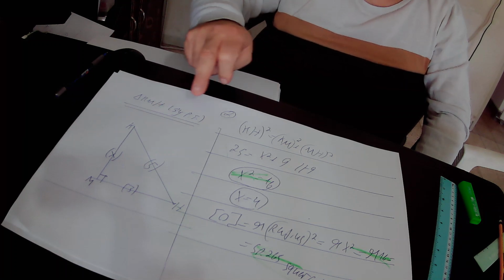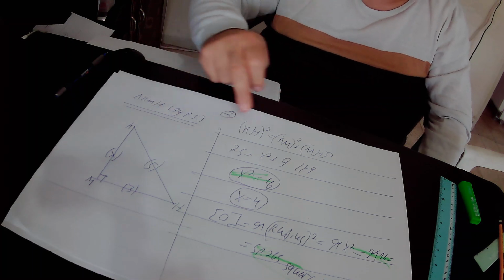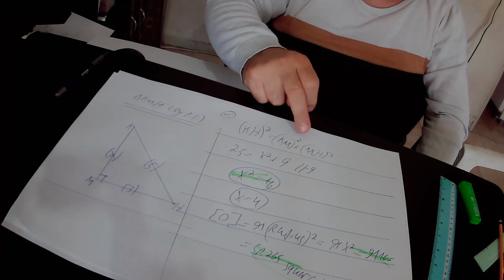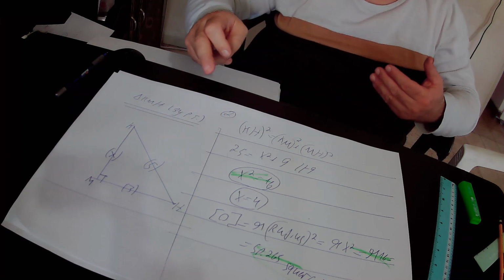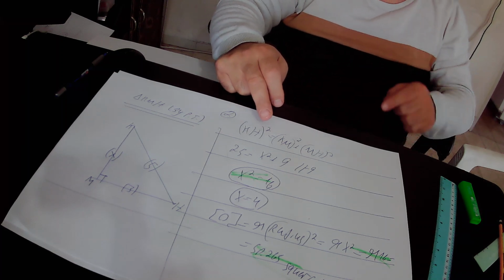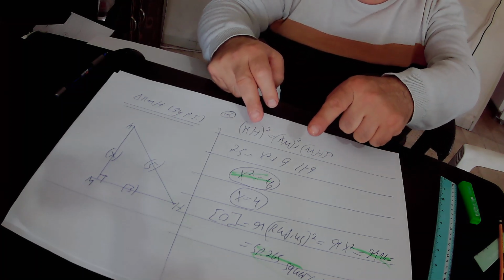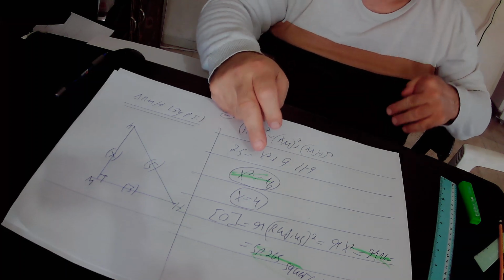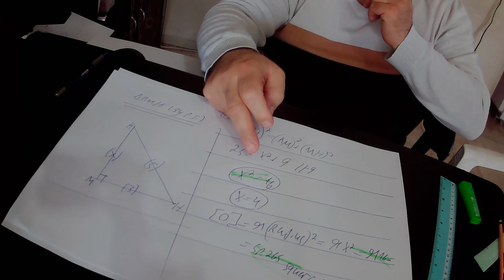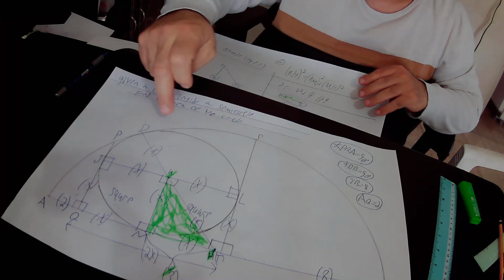KH is 5, therefore KH square is 5 square, that is 25. It equals KM square, and KM is x, so KM square is x square, plus MH square. MH is 3, therefore MH square is 3 square, that is 9. So according to the Pythagorean theorem, 25 equals x square plus 9. We subtracted 9 from this equation and found that x squared equals 25 minus 9, that is 16. Taking the square root, x, the radius of the small circle, equals the square root of 16, that is 4. So the radius of this small circle, x, equals 4 units.